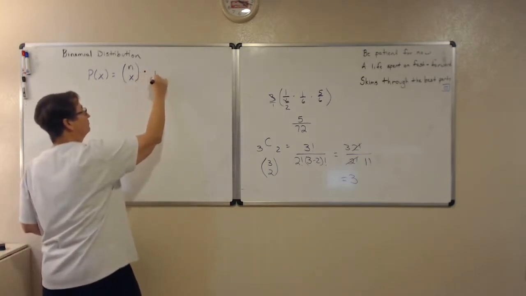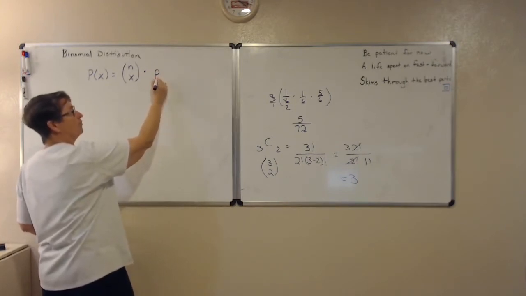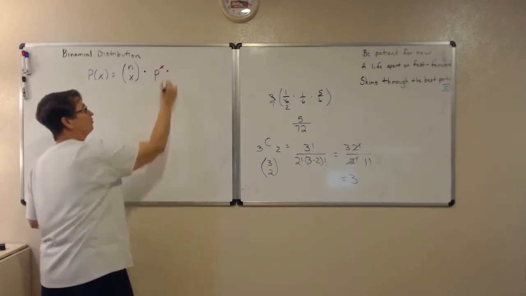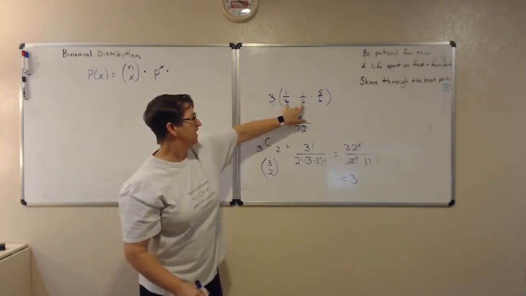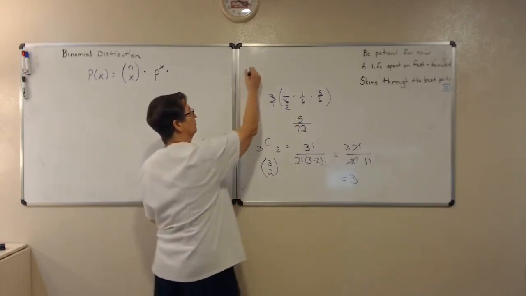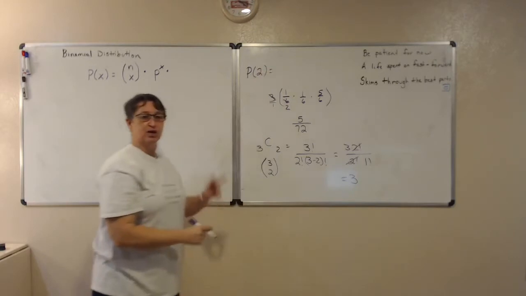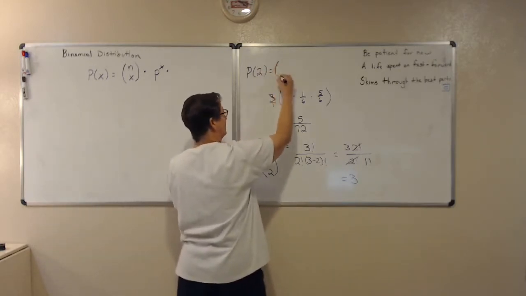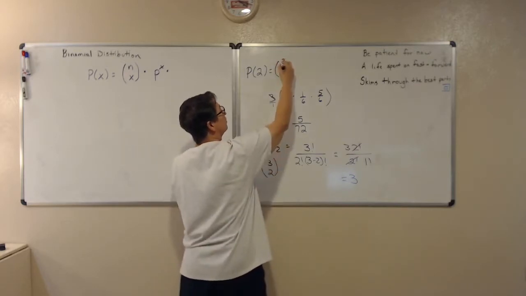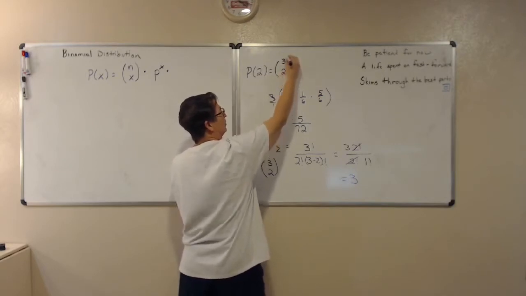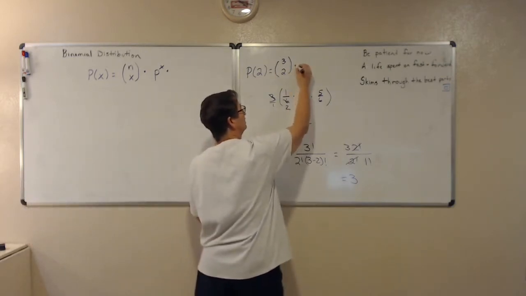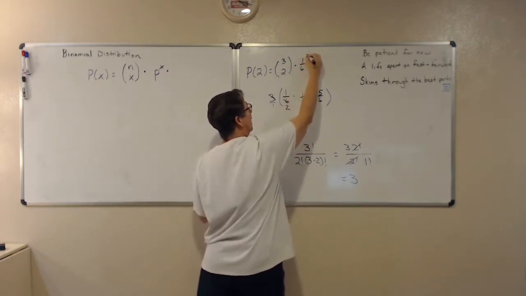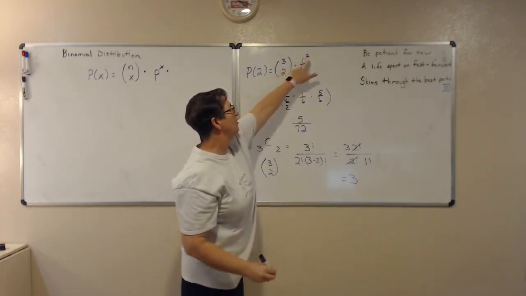Then we're going to multiply that times the probability for success, or the probability for those wins, multiplied by itself that many times. So think about it here. We did the combination there. Then we took the 1/6 and we multiplied it by itself twice. So let me just show you in this one. Our x was 2 because we wanted 2 wins. Then we did this combination of 3 choose 2, the number of times we were rolling it, and how many wins we wanted. And then we multiplied it times that 1/6, that probability for success, we did that times itself 2 times because we wanted 2 wins. So we squared it because we wanted 2 wins.